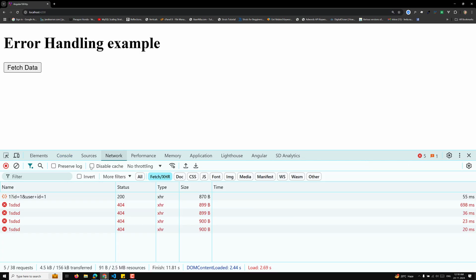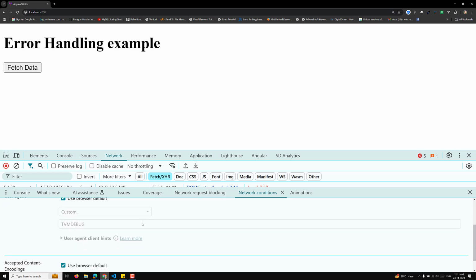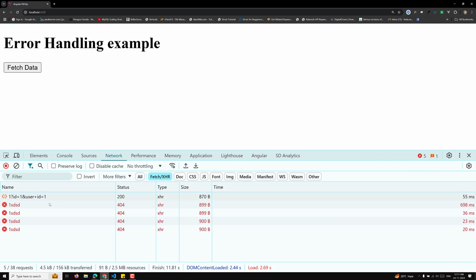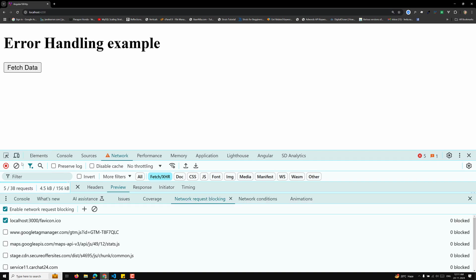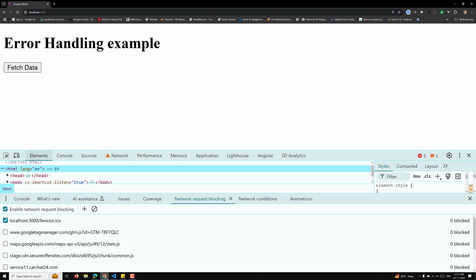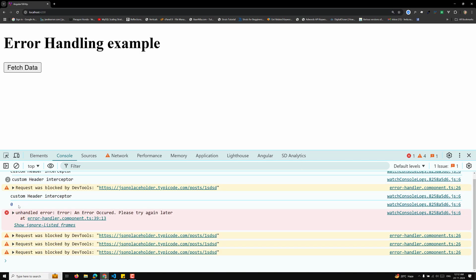When we have a network issue, let's try to check whether we can get it or not. Here, this is our code, right? I will try to block this request domain. This domain I am blocking. Let's see what type of status code we'll get. Now let's see here, fetch data. When I click on this one, we are getting the status code as 0. That means the network connection is not available.